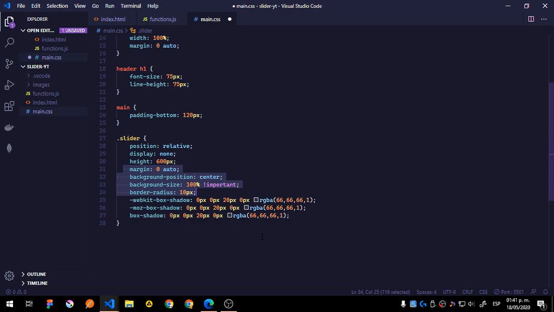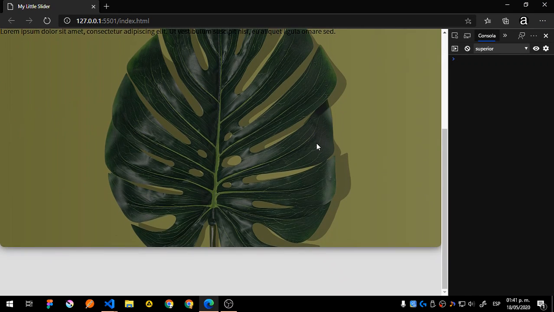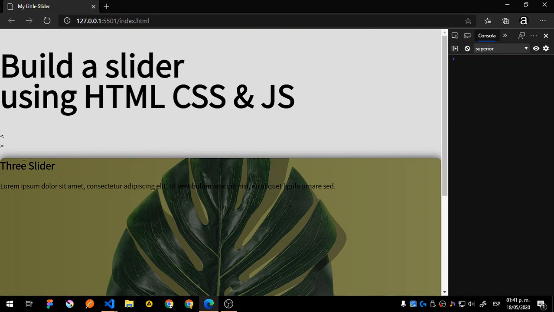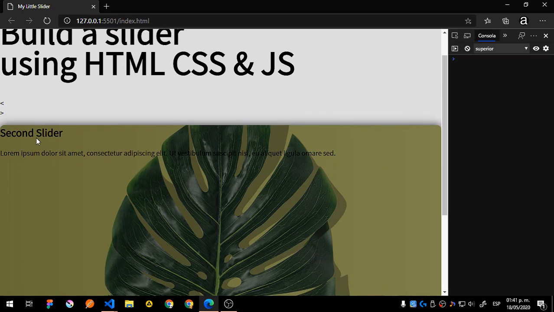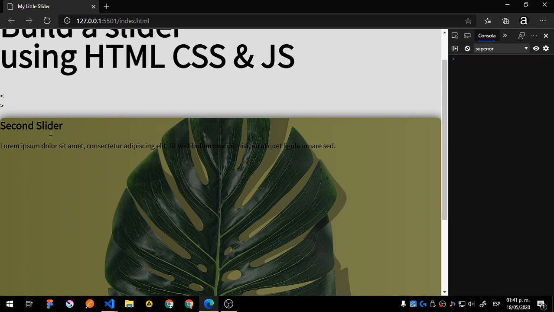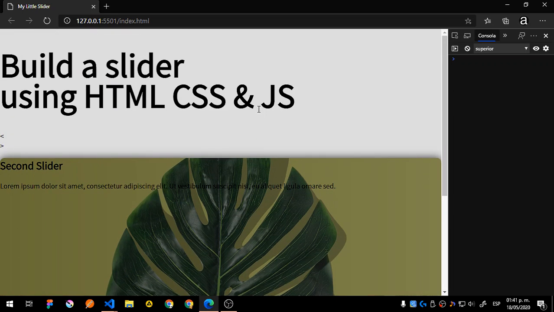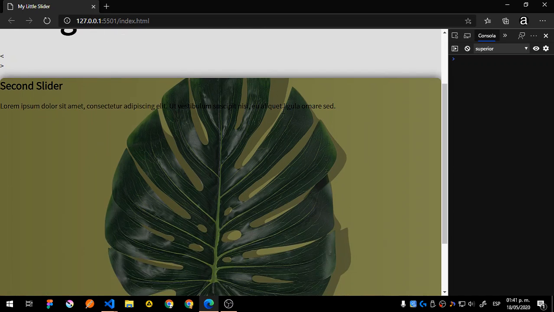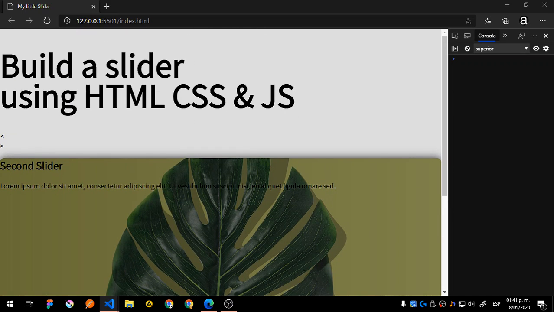You can see the background and the border radius and the box shadow, just for reasons. So you can see we have this, and if I click the other one, it's going to change the second slider because we haven't changed the images, which we're going to do in a second. Okay, so we still have a few things to explain. So let me just make the slider and the arrows just kind of work.